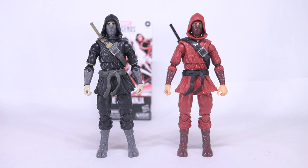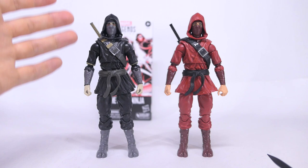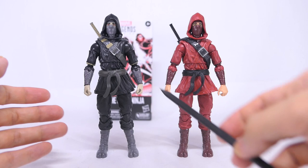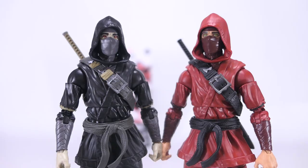So on to the sculpt of the figure — and now we're going to address the elephant in the room. This time Hasbro has done him in black plastic, which is a strange choice considering the Hand Ninja mostly comes in red in the comics. They do occasionally turn out black, but I'd definitely rather Hasbro do them in red, just so they're more uniform with the first release of the Hand Ninja and would also look more coherent as a horde of Hand Ninjas. So the colour palette has been swapped from that red and dark red into the more muted black and grey. The skin tone has also changed into a pale, almost zombie shade. The Hand is known to resuscitate its warriors, but I'm not sure if their skin tone is supposed to be this shade — kind of like an undead warrior.